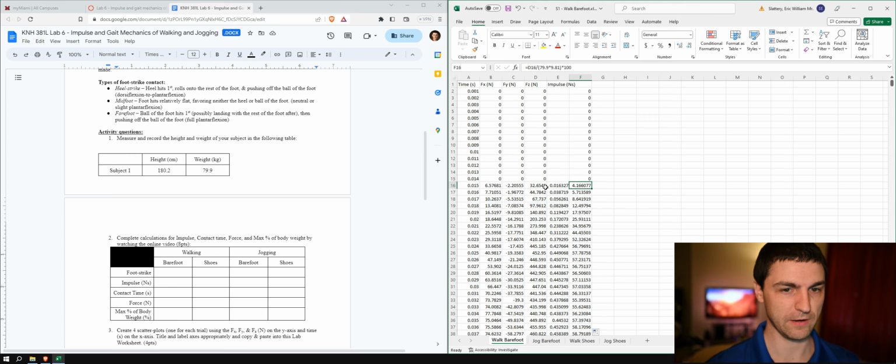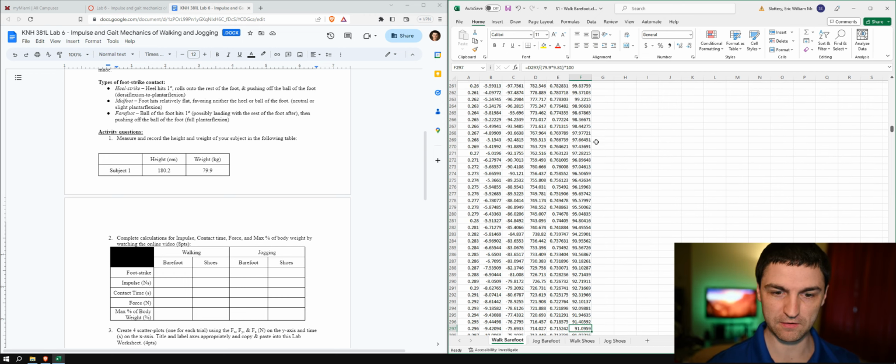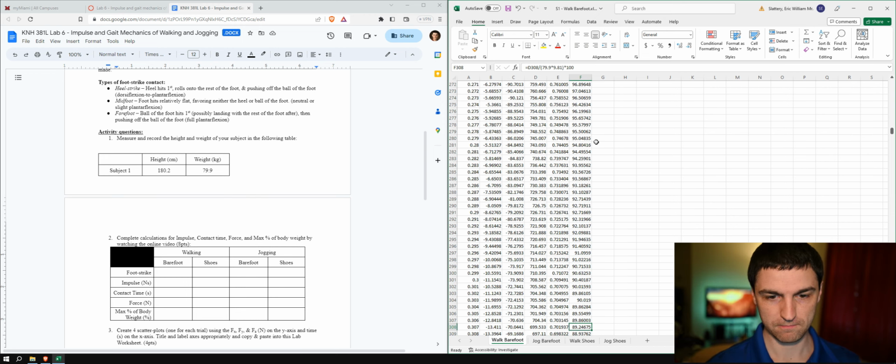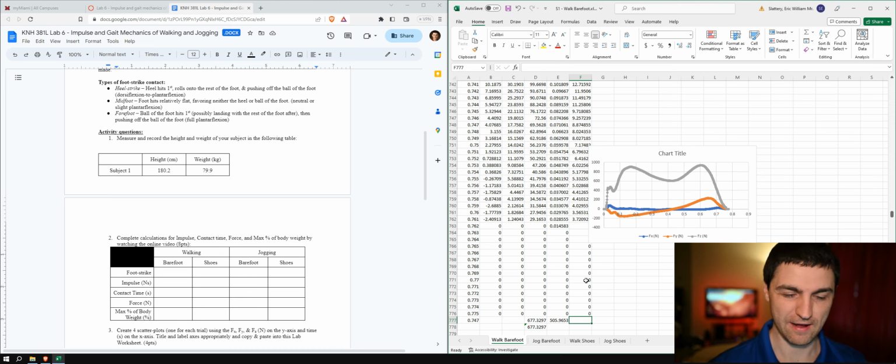Cool, so this right here, 32.65 newtons is 4% and so on, and as we're applying it throughout, it's increasing. For this specific person it looks like it peaked around 100 and something, so a little bit above. Looks like it tried to do it for this last one. We can just delete this one because it doesn't apply to that.